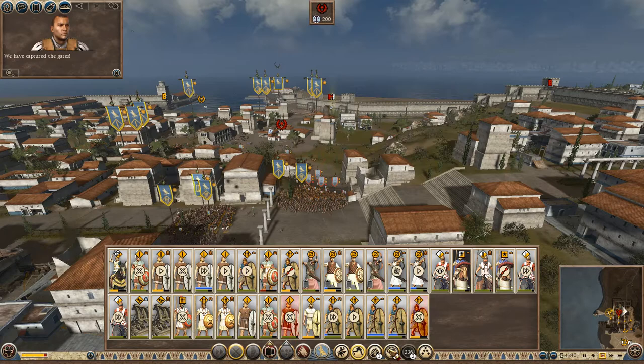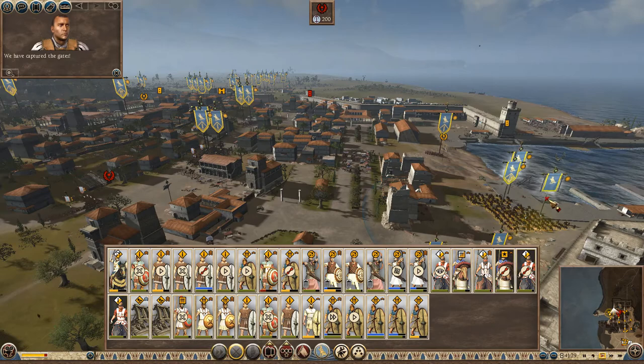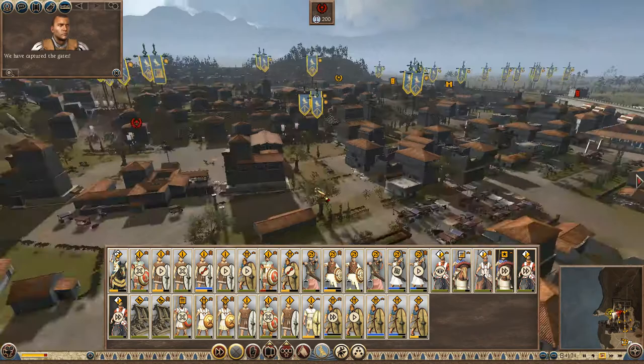These guys are holding. Okay. General in. You're gonna have to come through this gap here, aren't you? This is a very, very defensible position, actually.